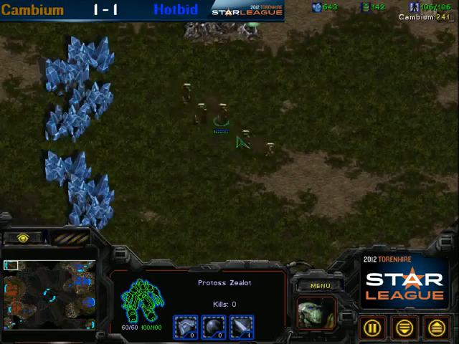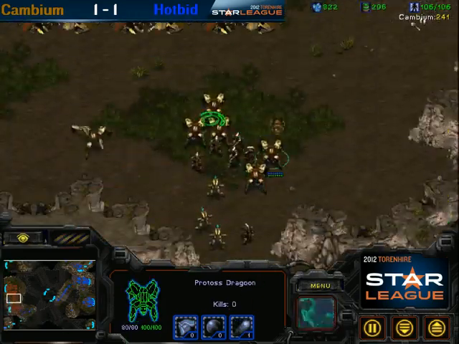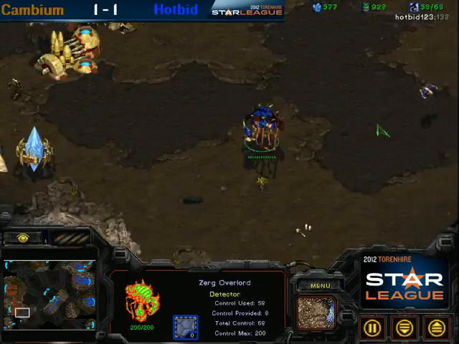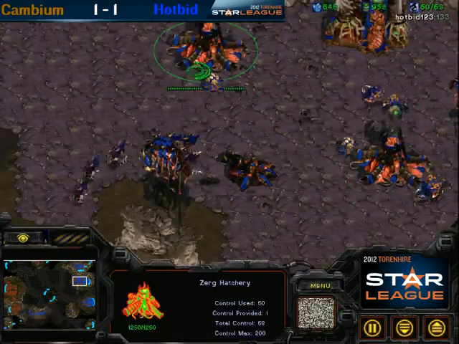Yeah, that's smart. I mean, if he doesn't need these Zealots for anything right now. He's doing his push in a couple of minutes' time. He's just trying to build up his Templar. He's got his goons building up, with a big Templar push. One goon, a couple of lurkers, they're not going to do anything. They're just going to die. And I think Hotbid just has to go balls to the wall, make as much as he can.